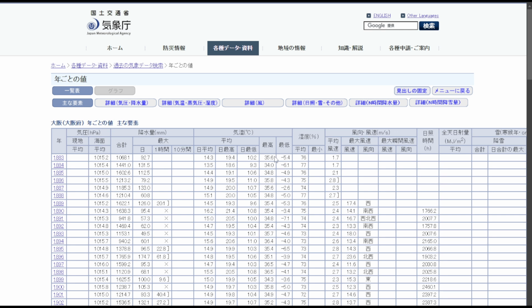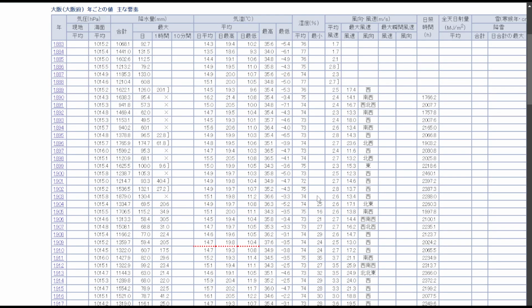So yeah, if you can't read these, you can still make a good guess just by looking at the units and then looking at the numbers. So you see hectopascals, yeah, that means pressure. You see millimeters, and then you see values like 1,000 for a year. That's probably rain, right? You see degrees C, yeah, that's temperature. And then looking through, well, yeah, this must be the highest. This is the lowest of the year, probably. And these are daily average, daily average high, daily average low for the whole year. The next is percent. So yeah, that's relative humidity with the average, and then minimum.